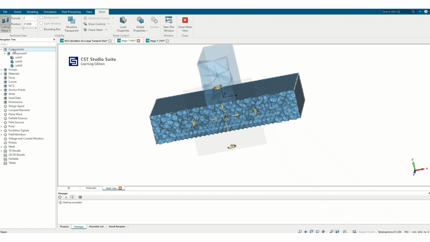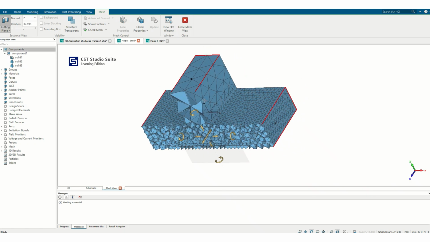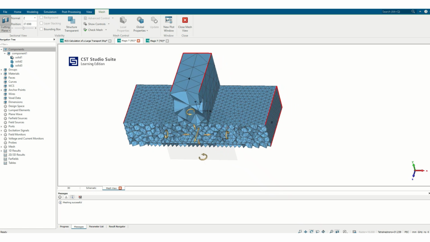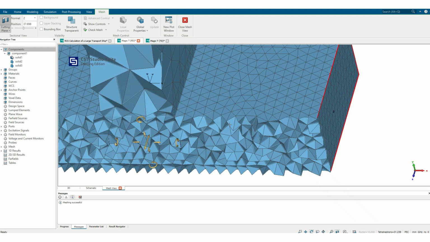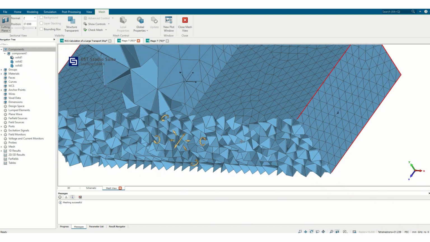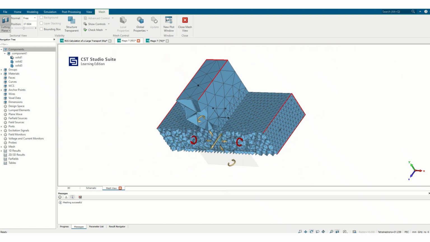Okay. So here you can see that the meshing on this geometry and this geometry is different, as we have provided more meshing here. You can see the meshing on this structure is now dense. So this meshing we can use to improve the accuracy of the result. This is one of the local mesh settings that you can consider while doing the frequency domain simulation.